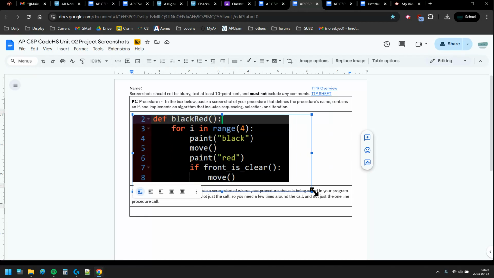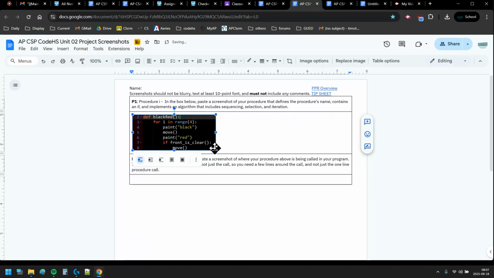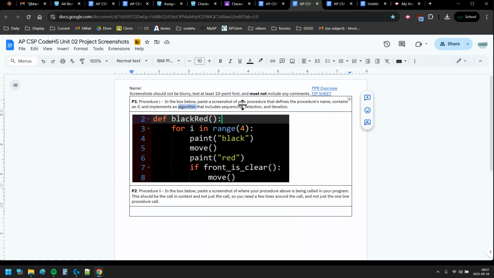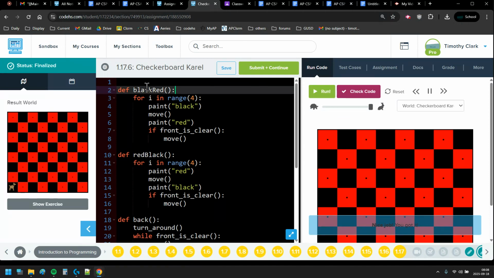If you want to change the size, you do it from the corner. But I would recommend not changing the size. Just keep it that size. So that's good to go. It doesn't matter how big, if it's bigger font. It just can't be a small font. Okay, then that's the definition.